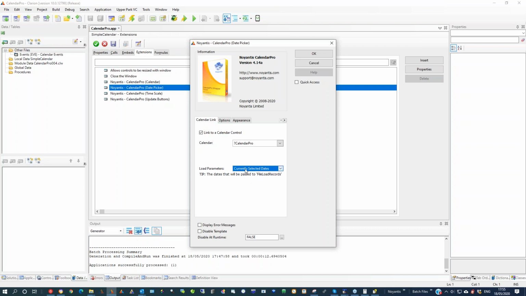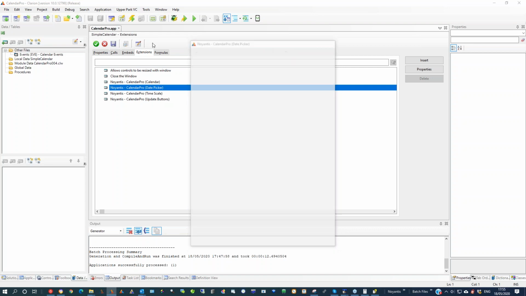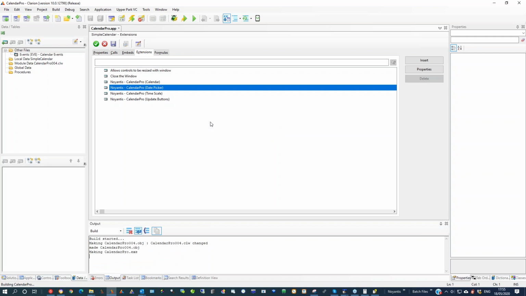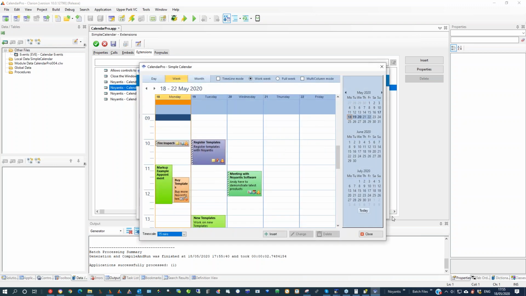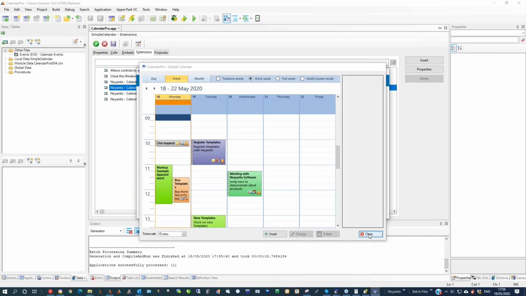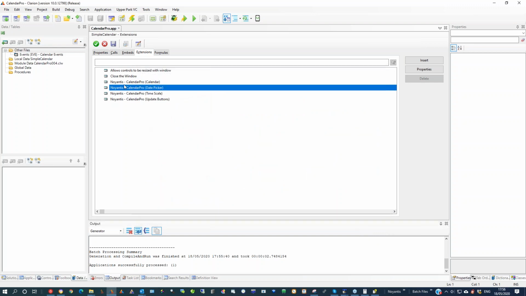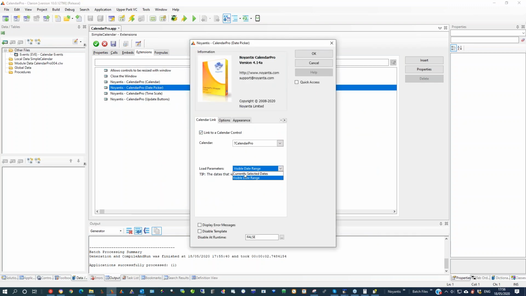No, I would go with currently selected, because visible date range will load all 3 months. It will load a lot of data, which is what it's doing now. Si le dejas visible date range, te carga todo lo que está visible. Then it's going to load all the way up to August. Lo que tengas visible te carga. Te los manda como parámetros. Yeah, so you want the visible date range. Entonces quieres el que dice visible date range para que nada más el load event utilice eso, te mande pues ese rango de fechas.